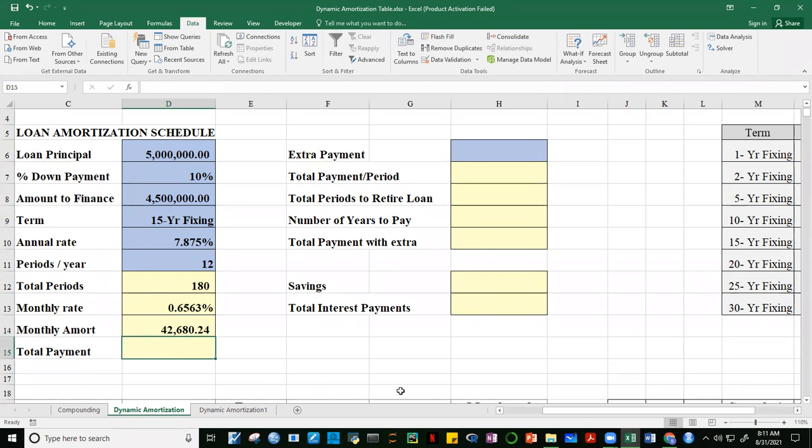Okay, so what will be our total payment? Okay, so magkano yung absolute lang na binayad natin? So it's your monthly amortization, di ba? Multiplied by ilang periods natin babayaran yan? 180. So in case if it's 30 years, no? So ito yung total na babayaran natin, 14 million. Ang inutang naman natin talaga 4.5 million, no? So ibig sabihin the rest of that goes to interest payments.